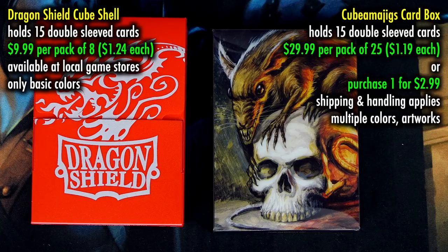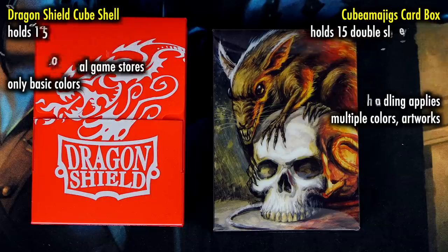Now, here's where Cubamajigs does have a bit of an issue in that they need to be shipped. And yeah, buyer pays for shipping, which can get expensive, especially in this current crisis, where shipping costs will run high depending on your country, and also have a fairly long wait. But again, that's just the nature of having to order something shipped. I'd much rather know that my cards are protected, and in all honesty, the Cubamajigs boxes are gonna last you, well, for life, or darn near.